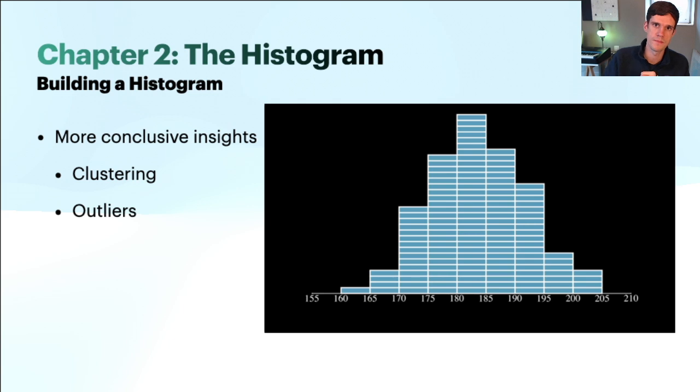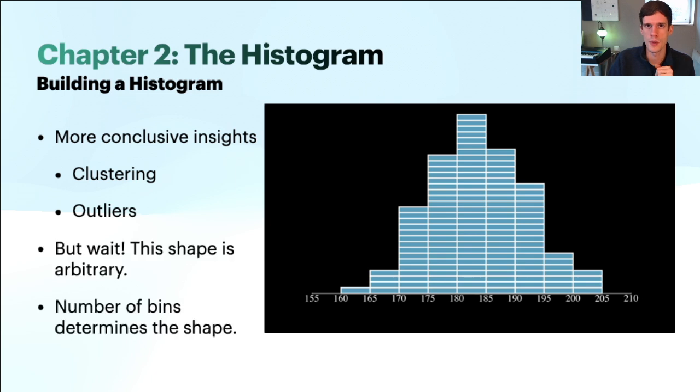of our histogram. Now, at this point, you might object that the shape of our histogram is arbitrary. Now, why would it be arbitrary? Well, think back to step number 2 of building our histogram, where we had to choose the bin size. And the bin size heavily influences the shape of our resulting histogram. Just imagine that we would have taken a bin size from 160 all the way to 205. Now that would mean that all of our data points would have ended up in the same bin. And the resulting histogram would just be one large bar which wouldn't have taught us anything.